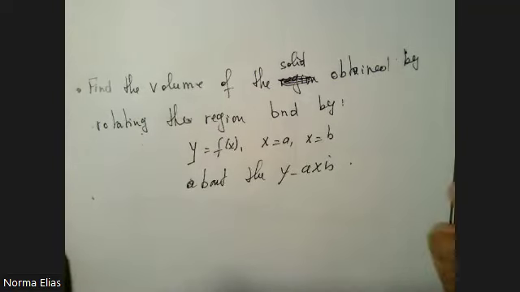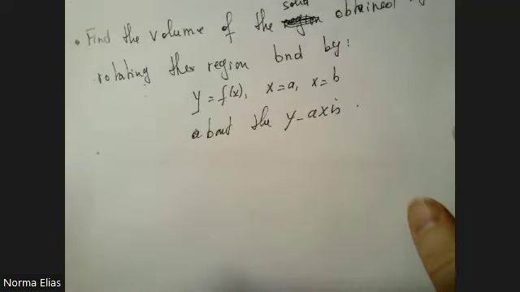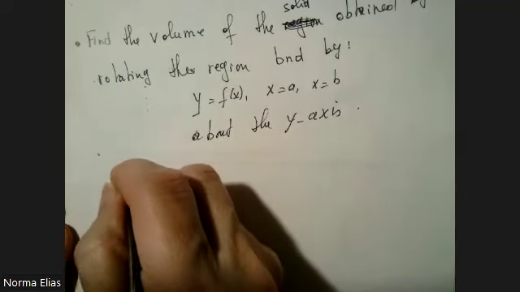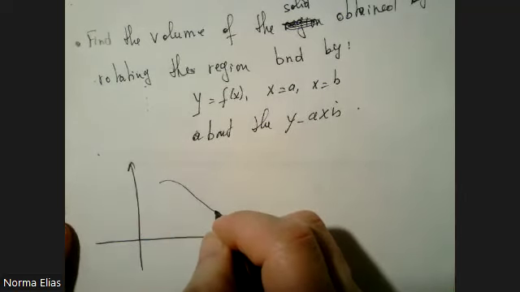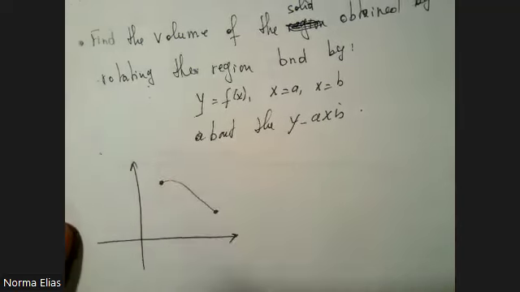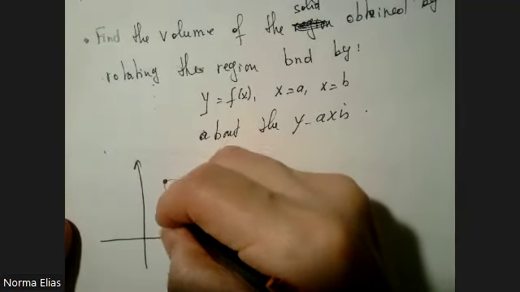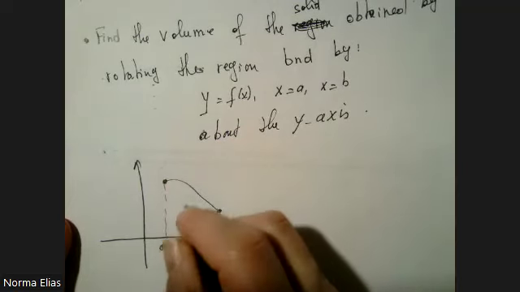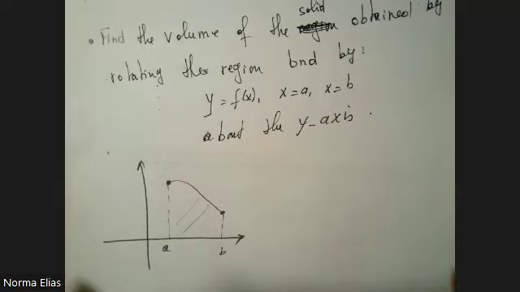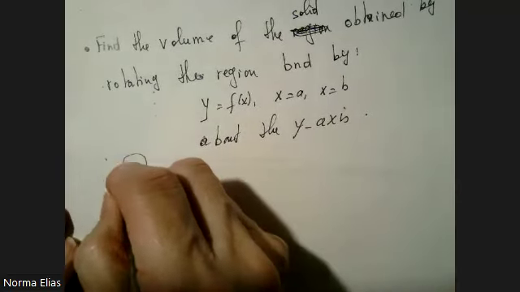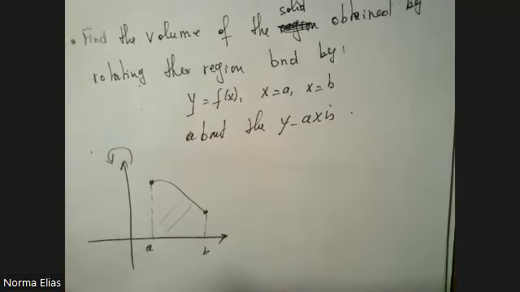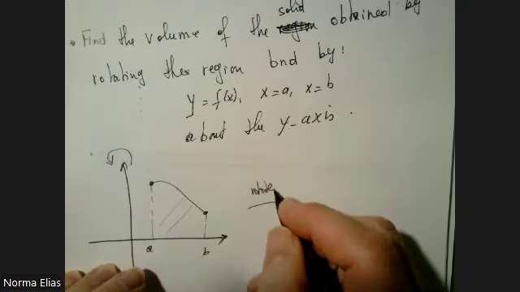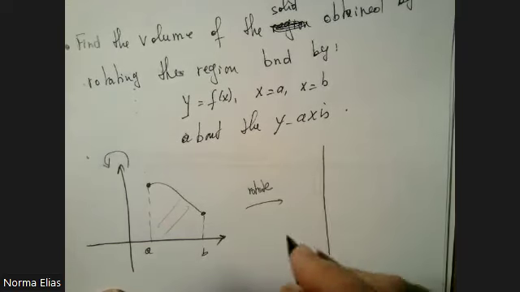All right. So the idea here is as follows. I'm going to take a region. So suppose this is my function f. That's the graph. And this is A. This is B. That's the region. And the axis of rotation is the y-axis. Okay, so I move to the side and I rotate. I keep this for labeling everything. So I keep this and I rotate.